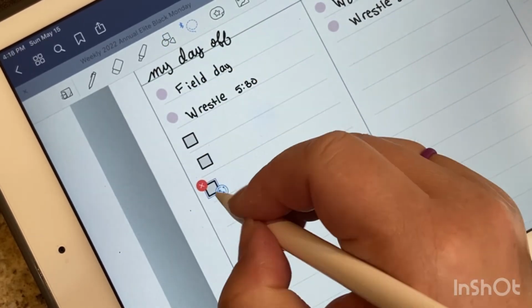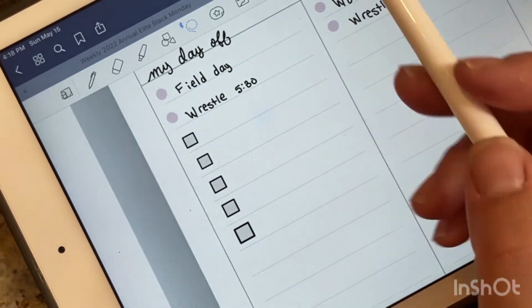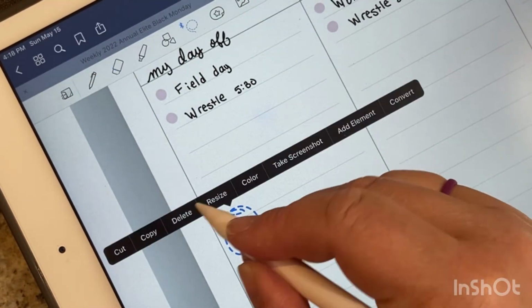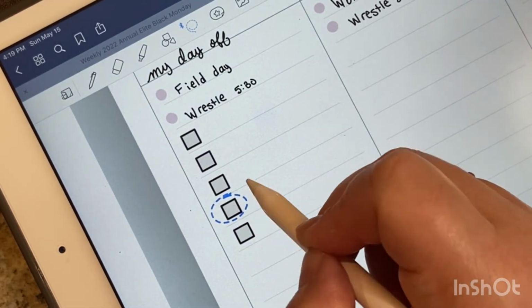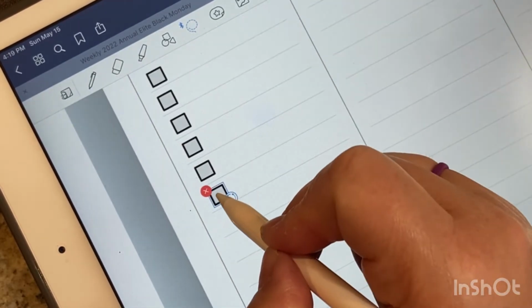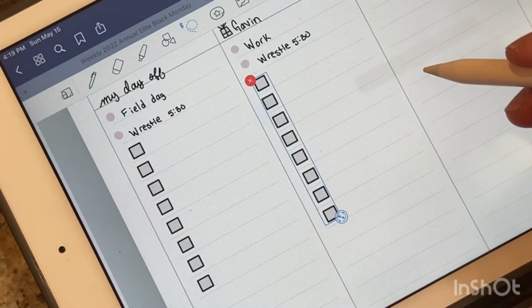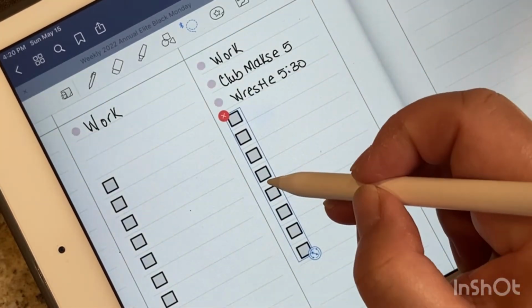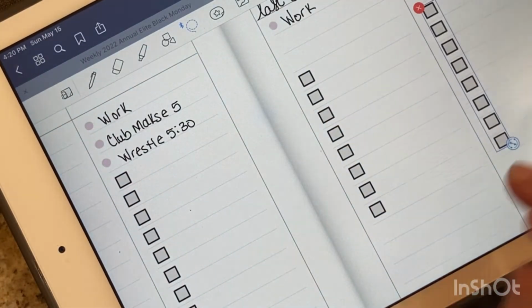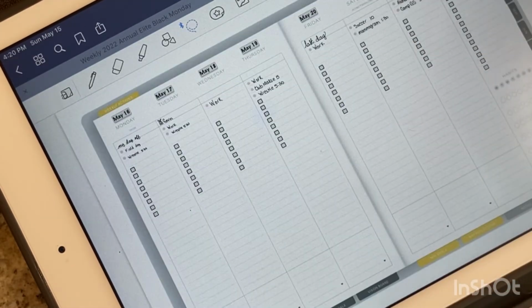And then once I find a good square, I try and basically copy and paste it, which is what I'm doing here. But then I really struggle with trying to reposition them, because most of the time when I reposition them, I end up resizing them. It's a mess. I don't know how to do this. And so once I finally get my checklist, I basically just go through and copy and paste it. And after that, it's just so much easier. But that initial trying to get my boxes is a nightmare.